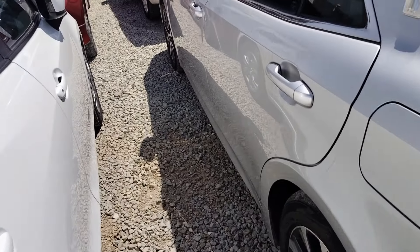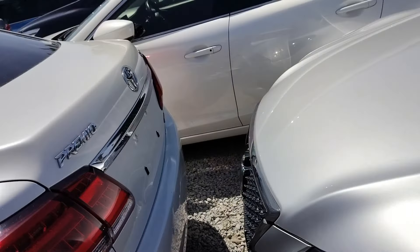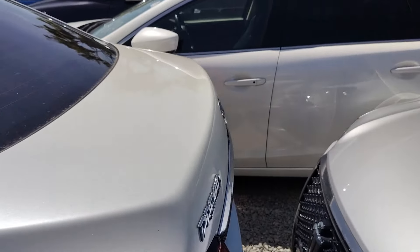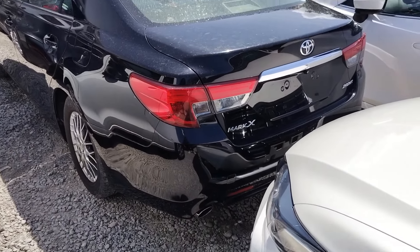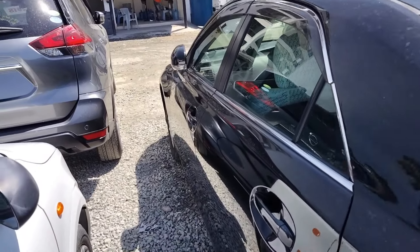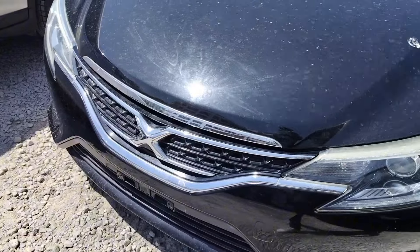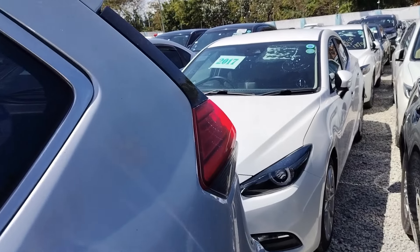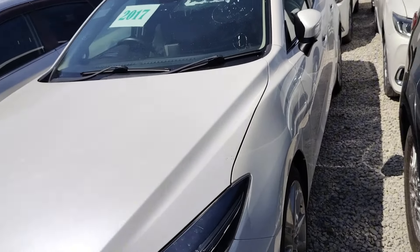All these Toyota Crown Premiums are at 2.5 million. Let us go to a higher spec — Toyota Crown Athlete, going for 3.5 million. Very nice looking, more powerful. The grill is a bit different from the other ones. Premium Grade X, 1.8 liter — 2.6 million. Mark X 250G, 2.5 liter — 2.5 million. Mark X V6, very clean. Then Crown V6 — it depends on which one you take; there's a Crown with a four-cylinder and a Crown with a V6 3.5 liter.